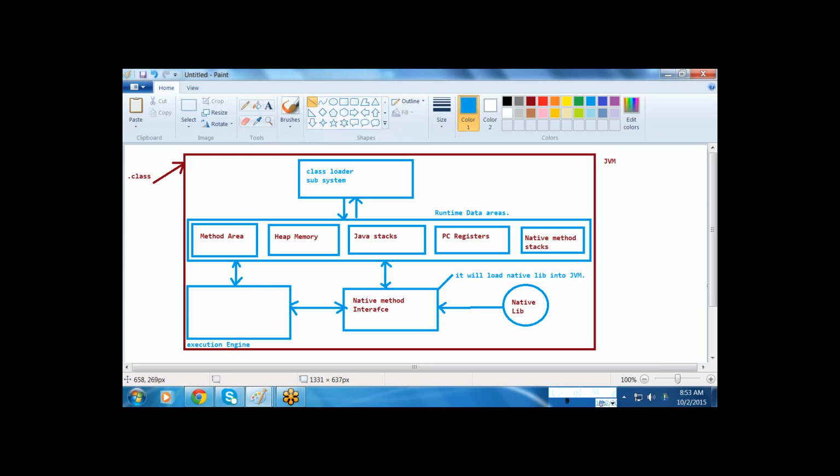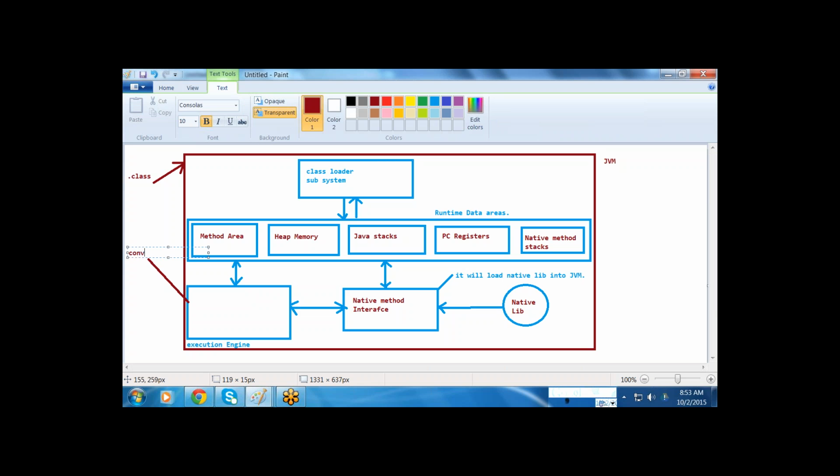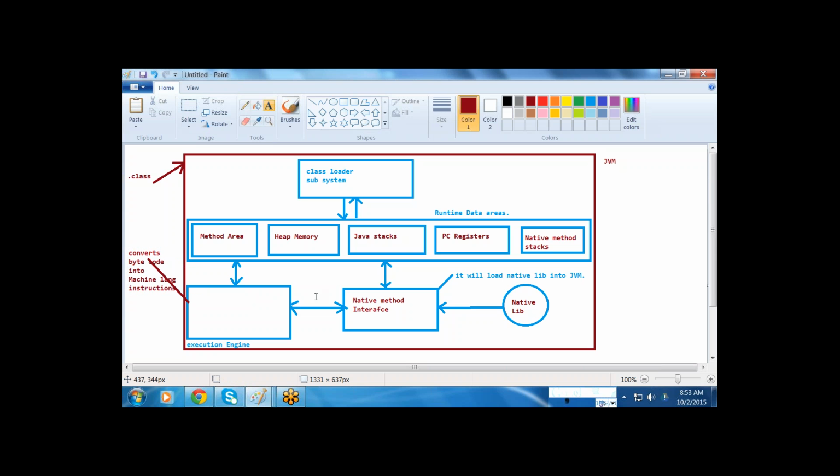It converts bytecode into machine language instructions. That is the duty of the execution engine.